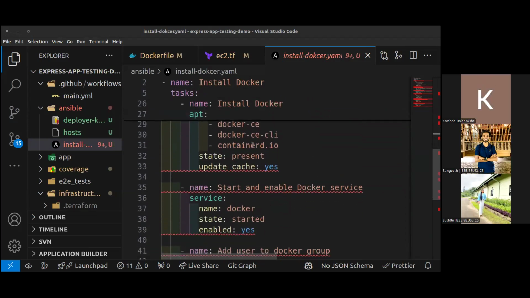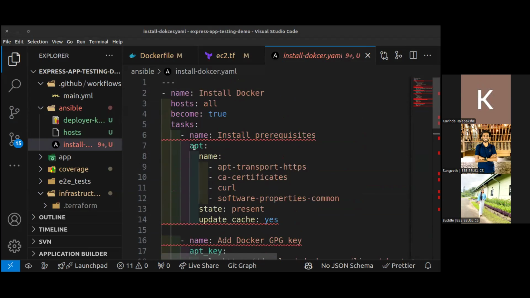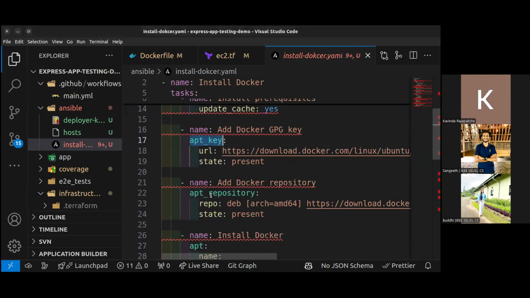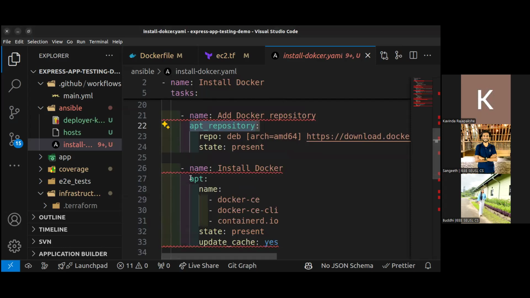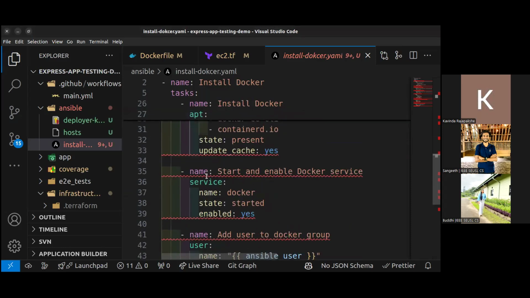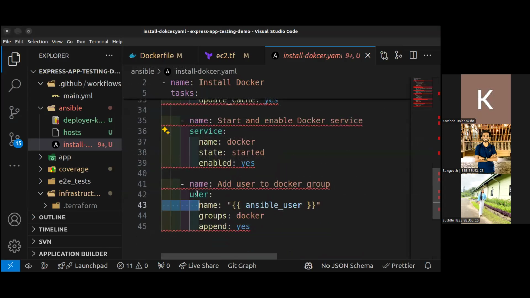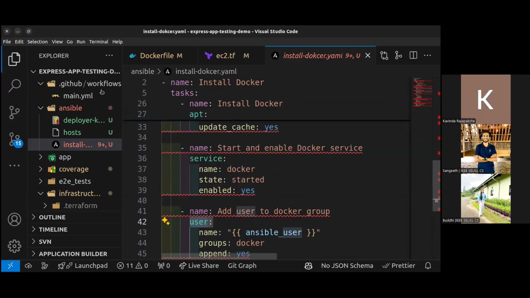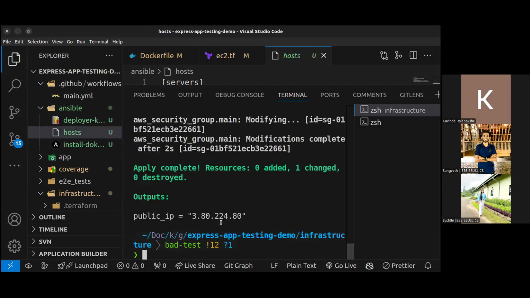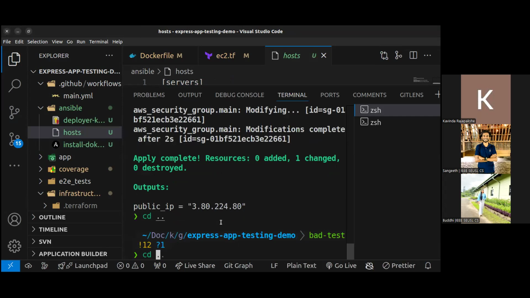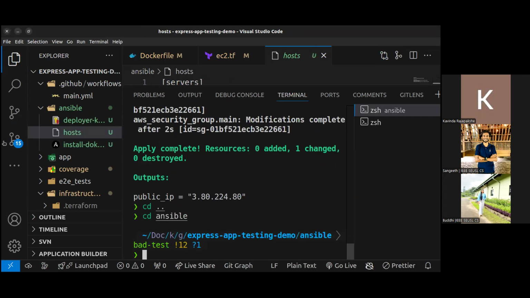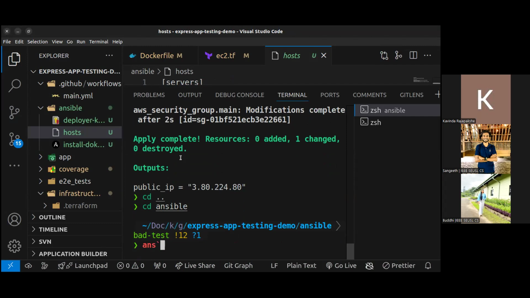Install those repositories, add a key, add the repository, again install Docker, enable Docker, add user, some configuration. I didn't write this code. I don't know what's happening here. Now we're using that Ansible command, ansible-playbook.